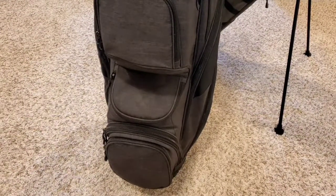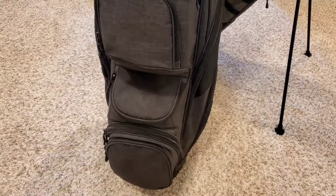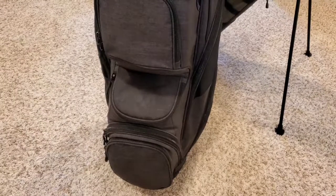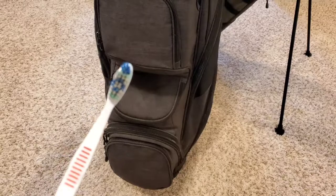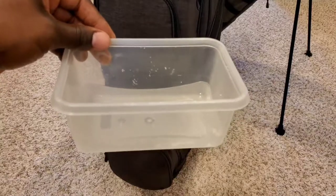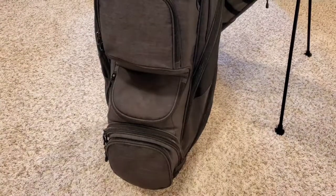So, in short, what you all will need are the following. Don't forget, then next, you have to have a toothbrush, one that you're not going to use for yourself, and a container that is large enough to house the club at hand. Get you a couple of rags and make sure you are very well ventilated, because that stripper stuff is strong. So without further ado, we'll get started.